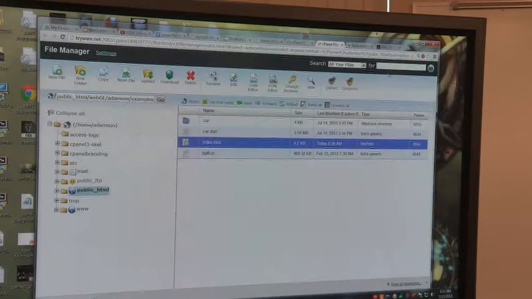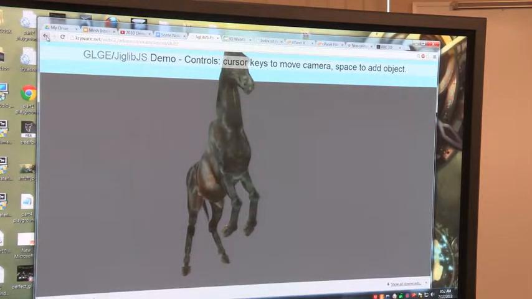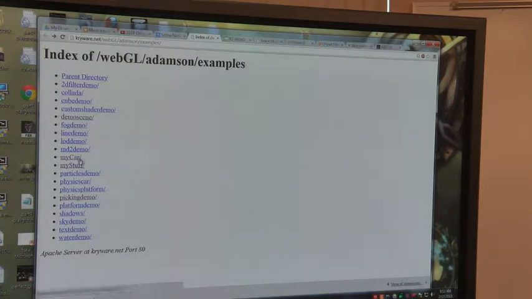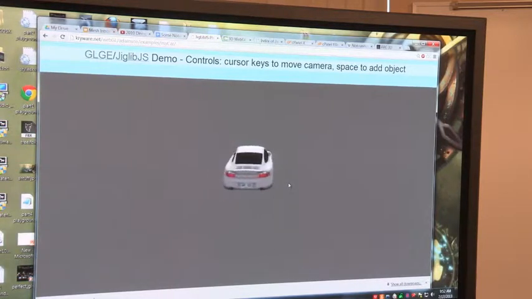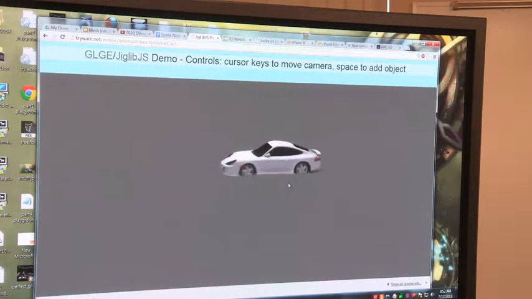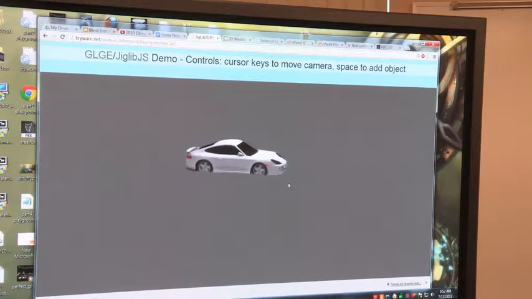So I'm going to close this, and I'm going to come over now to my car. Okay, and there's my Porsche, right out of SketchUp, and I can move it around, animate it. The wheels are a little bit buried, and that's because of where I have the coordinates for the plane. So now this is being played through a browser. I can animate it through a browser. It's simply a DAE document, which is nothing more than an XML file. That's all it is.